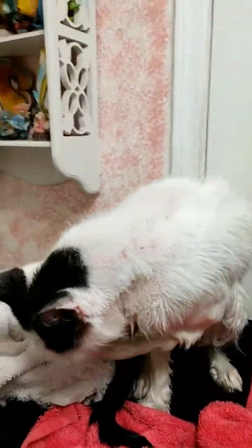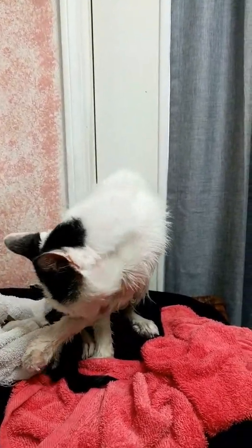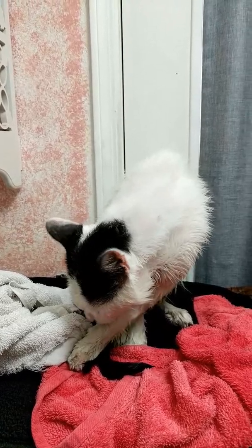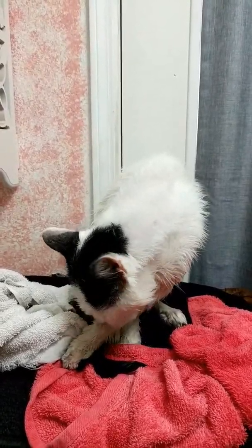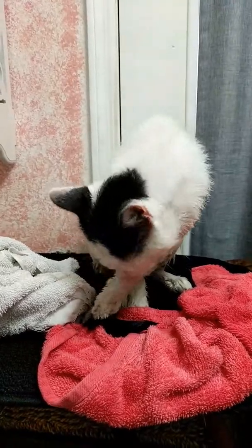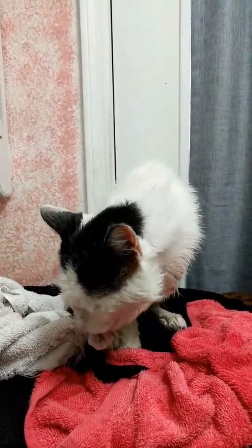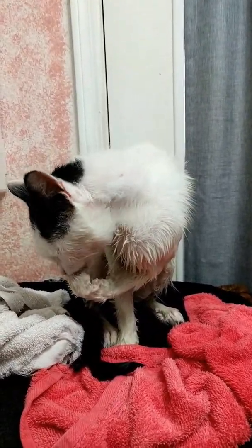He is really skinny — kind of skin and bones. I don't know where he came from; he's probably just one of the several in the neighborhood that one of my cats brought home. My cat Mocha likes to bring home wayward strays. He's due to get fixed at the end of the month, and I get the services for free, which really helps — when I first started doing this I paid for 17 cats to get spayed and neutered. I feed him dry food in the mornings and they get a can of wet food to share at nighttime — there's around eight or nine of them that I feed every night.